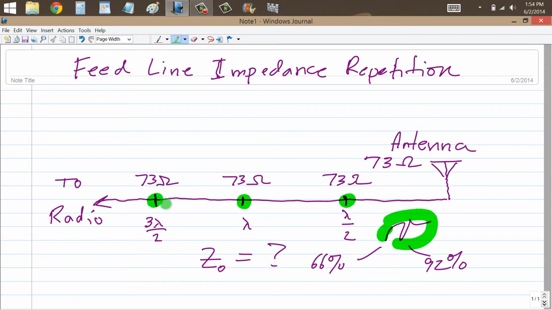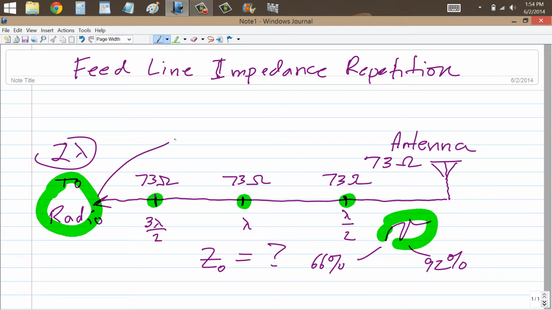So you can in fact use, for example, an open wire line of any characteristic impedance you might want. And if your radio is, say, exactly 2 wavelengths away from your antenna, all you need to do with this balanced line is use a balun, a 1-to-1 balun, and you will see a 73 ohm pure resistance with an unbalanced load for your radio. Most radios want about 50 ohms but are happy with any mismatch up to 2-to-1. So this would give you a standing wave ratio of about 1.4-to-1. You'd have practically no loss.